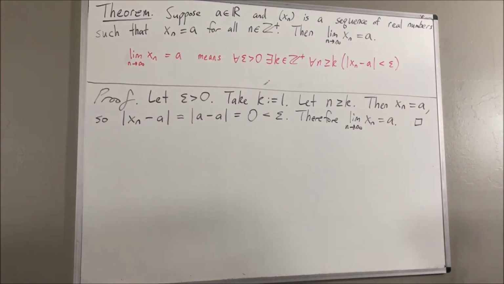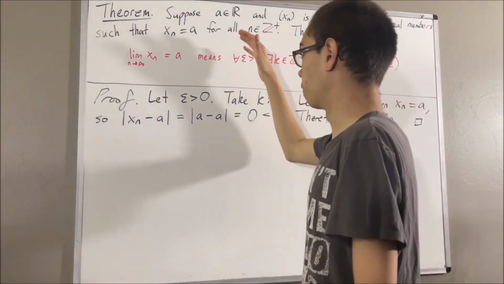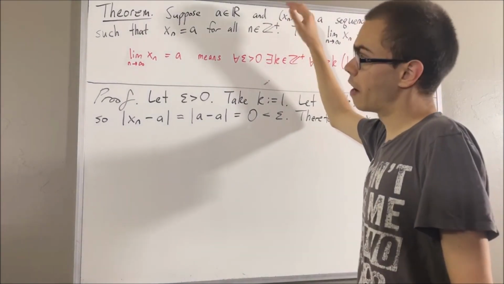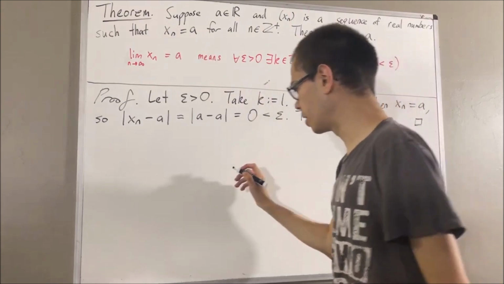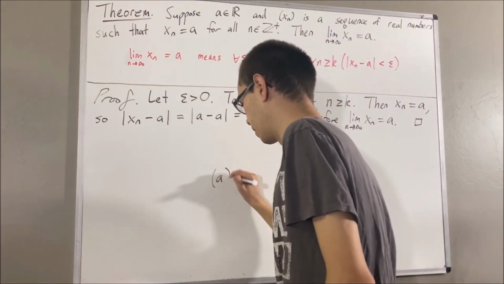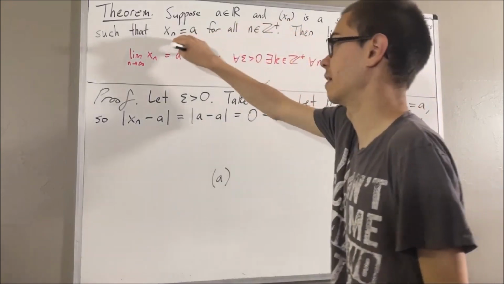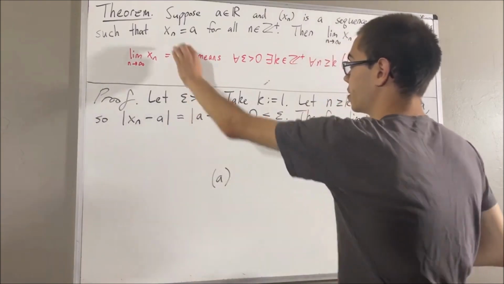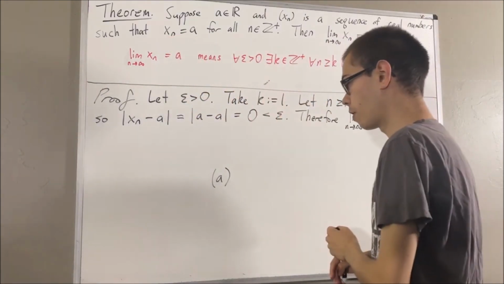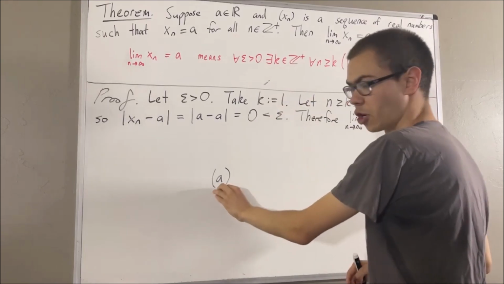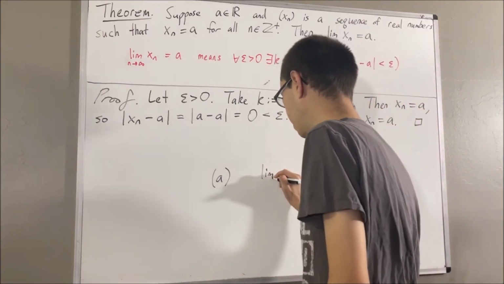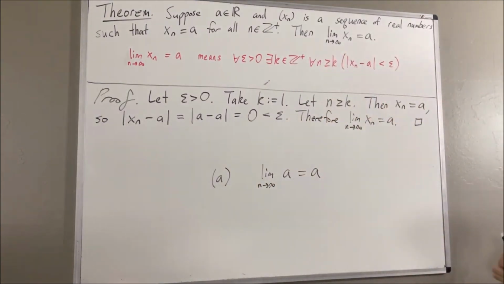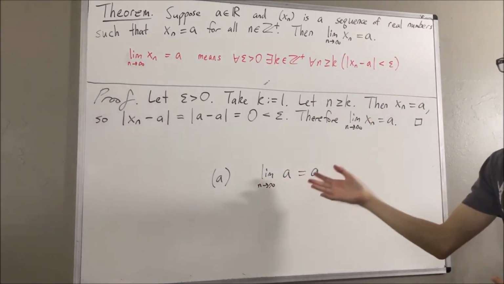Now, when dealing with constant sequences, for example, in this case, our sequence xn is a constant sequence, where every term in the sequence is equal to a. We'll typically denote that sequence like this, rather than saying xn where xn is equal to a for all positive integers, right? This indicates precisely that this statement is true. So this is just a constant sequence where every term in the sequence is equal to a, and the limit as n approaches infinity of a is equal to a. So just for notational purposes.